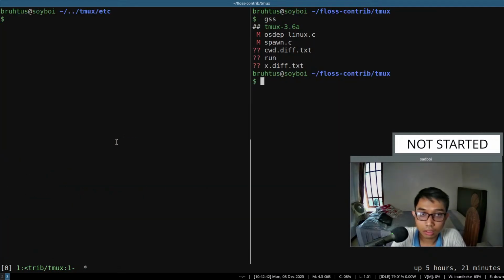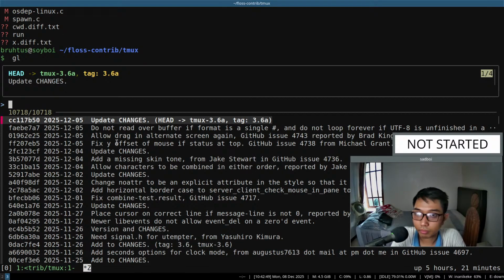Okay, we already did that in the, what is it called? In the 3.6 release, the newest version.